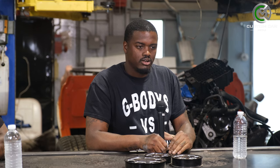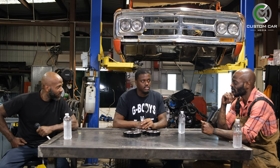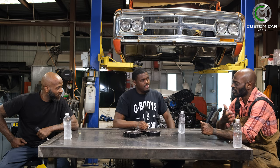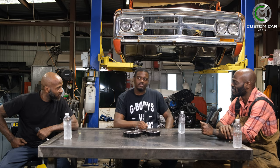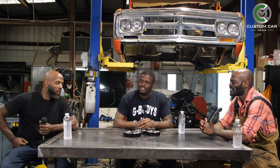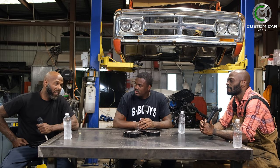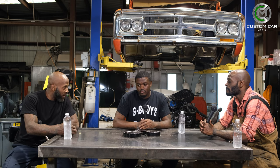You're getting more modern, but like this Caprice right here, that's a slab to me. Older cars are slabs. The ones with the curves and hips, those are slabs to me. So you like something that's got a good body line to it and not just a block. Yeah, a block is boring. So what about the 71 through 75 Caprices and Impalas? That's considered a dunk.